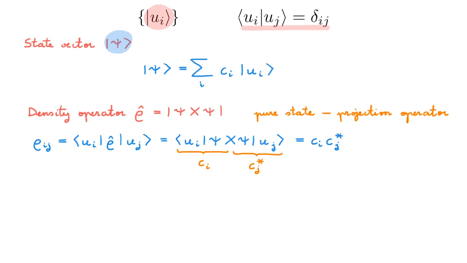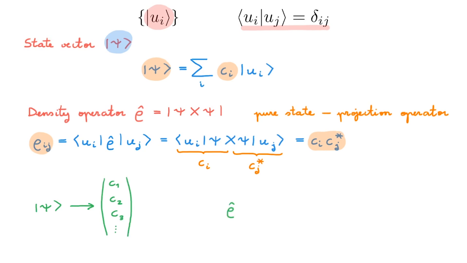You will notice that the state vector ψ and the density operator contain the same information. This becomes particularly clear when these two objects are written in the U basis: the state vector is essentially represented by the expansion coefficients c_i, and so is the density operator. We know that the matrix formulation of quantum mechanics is a very useful way of doing quantum mechanics — in that formulation we write the state vector as a column vector of c_i coefficients, and the density operator is written as a matrix of c_i c_j* coefficients. We can do quantum mechanics in terms of state vectors, but we can also do quantum mechanics in a completely analogous manner in terms of the density operator.